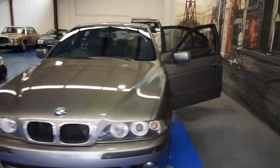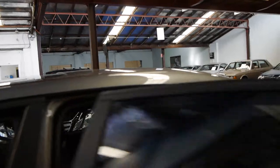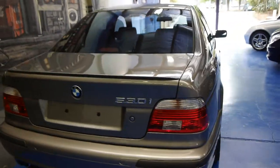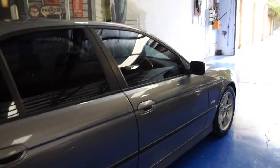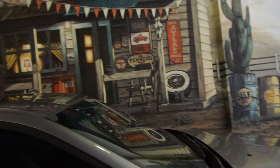We're called the Old Timer Centre in Marrickville. As you can see, we've got a selection of around about 60 luxury European cars. Every car comes with either a roadworthy certificate — we have our own mechanic — or you get a warranty for three months if it's newer than ten years old, which this car is not. However, if you want to buy an extended warranty from us you can. We're at 101 to 103 Illawarra Road in Marrickville. My name is Richard, or you can speak to Phil, and we're open every single day except Sunday.